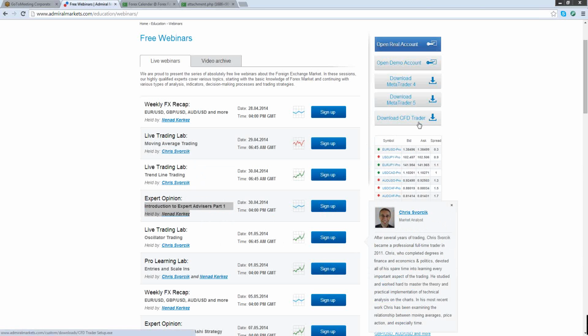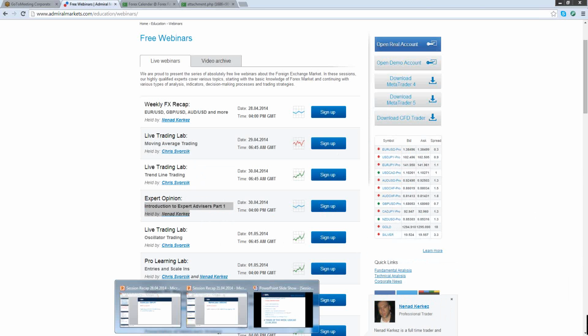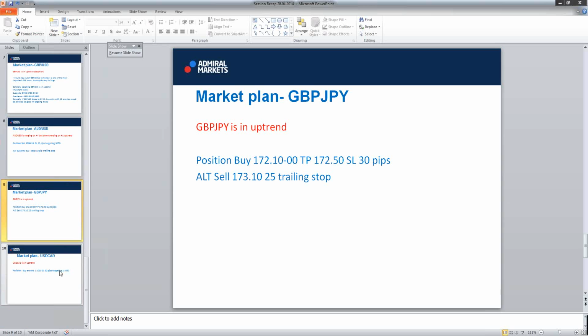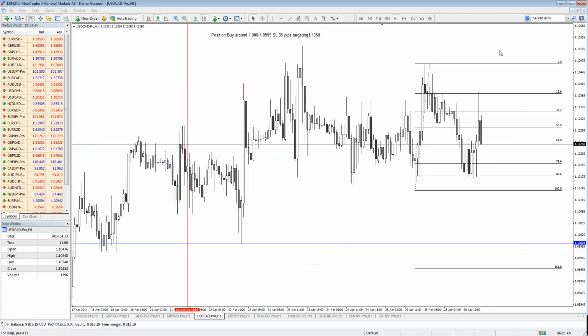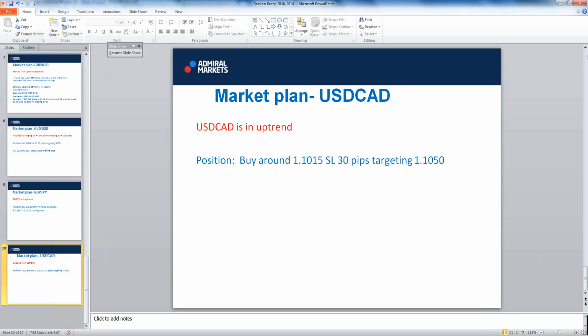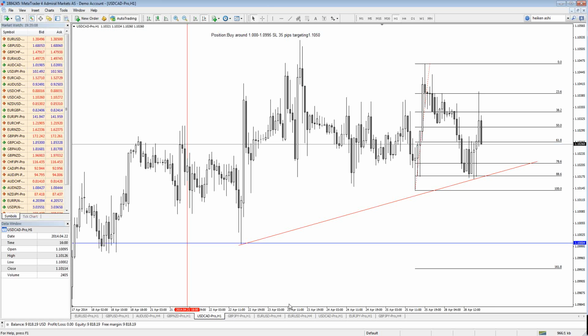Can you please go through dollar CAD for me to take screenshots? Yes, of course. This is dollar CAD. 1.1015, 1.1050, potentially a buy trade from this region here. It's close to entry, we will see, but this can be a buy trade. Why? Because of this also. Okay? This is what I see. Technically speaking, buy. Not a big stop, only 30 pips. Okay? This and this.